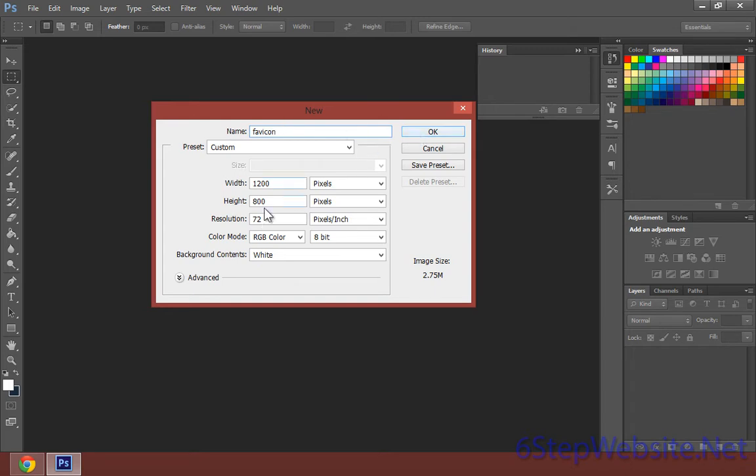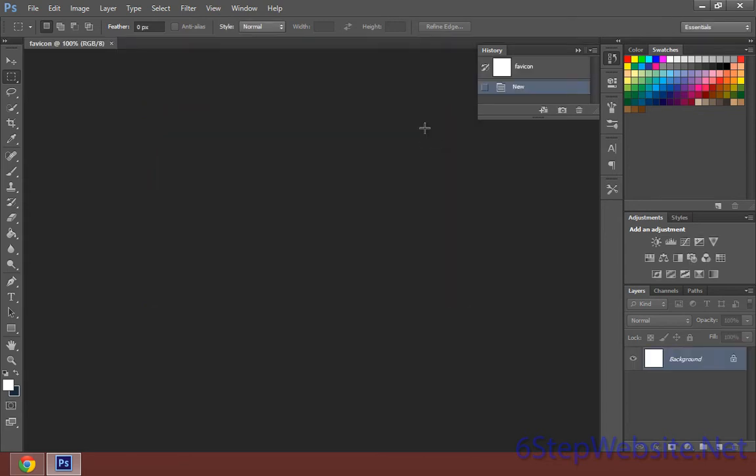So we'll call it favicon, and it needs to be square, and it used to have to be an even 60 pixels. To make it so you could view it, you would make it like 200 by 200 and then reduce the size to 60 by 60 in order to upload to the website and for the browsers to see it. But now you can just leave it at 200 by 200 and it'll automatically shrink it for you, which is a cool feature that all the browsers do, and I'm pretty sure Internet Explorer too. Alright, let's go ahead and get started.